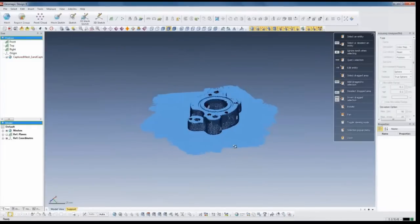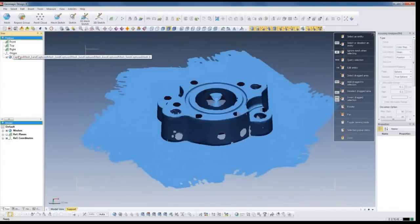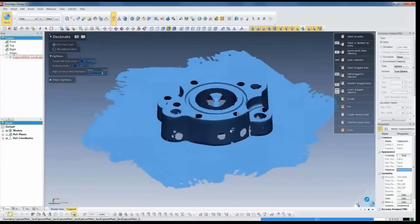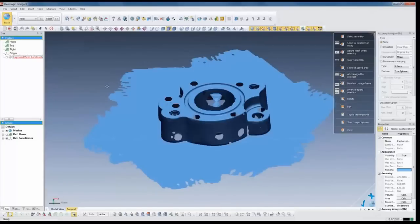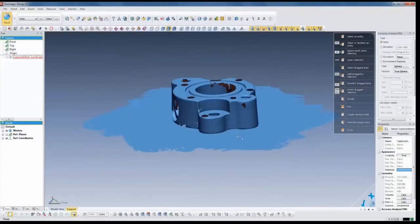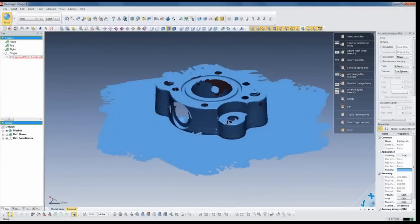Here we have the model on the screen. We'd like to make sure that the mesh isn't too big, so we're going to make it 250,000 triangles. The reason is we're going to throw out some extraneous extra data and reduce it down just a little bit. That's it for scanning - we capture the data and put it together to make a single scan. If we wanted to scan the bottom of this part, we could easily flip it over, scan the bottom, and combine them together using those same tools. For demonstration's sake, we're going to start modeling now.